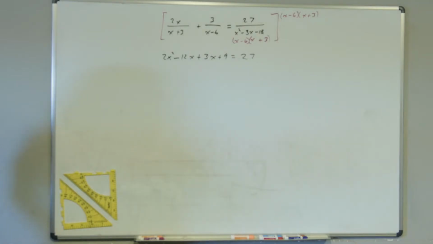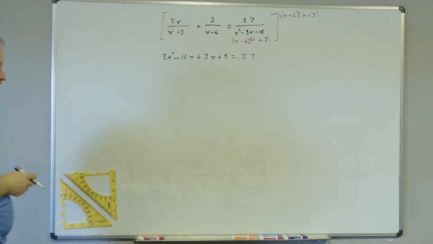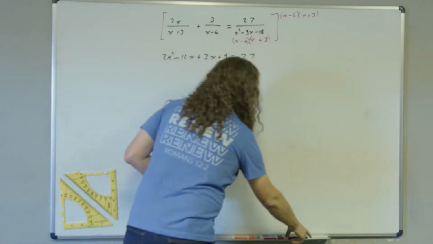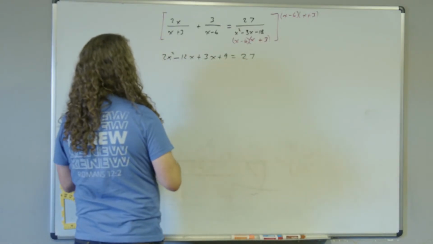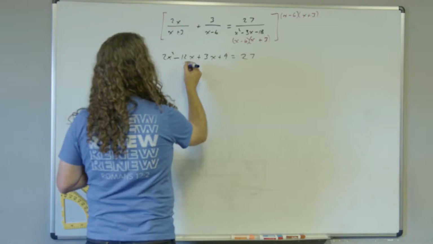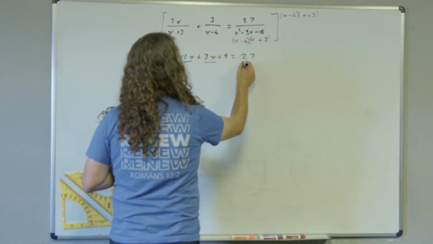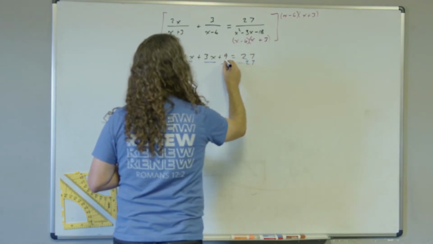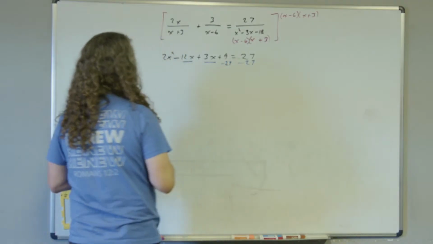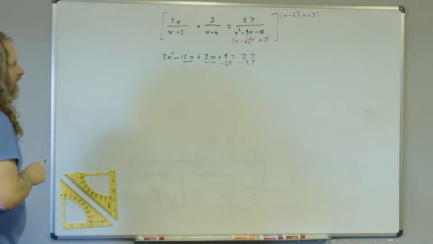Then we solve it. How are we going to do that? Combine like terms and subtract 27. We should subtract 27, combine like terms. I agree. Like terms right there, and subtracting the 27. We're getting the 27 off of that side and onto this side, so we can hopefully, if we're really lucky, factor.